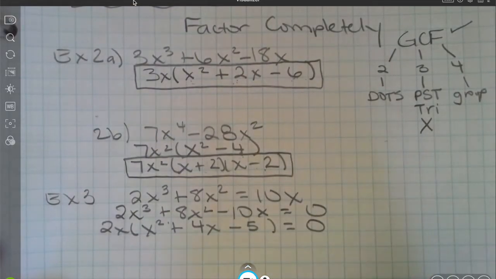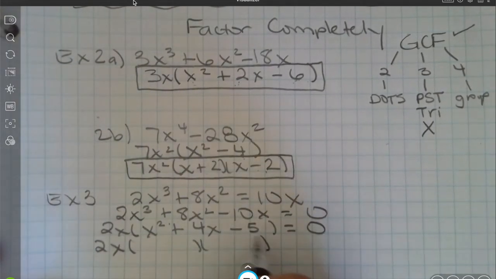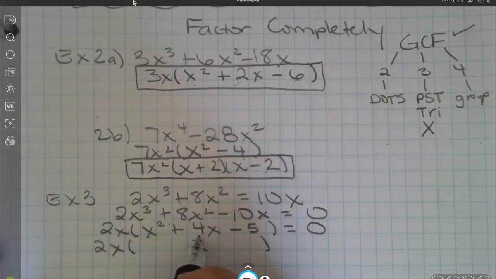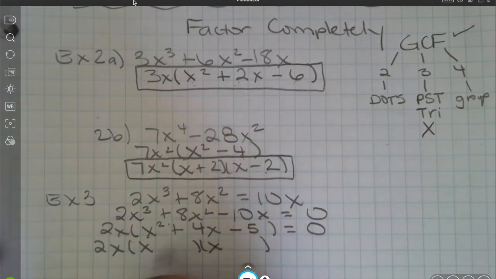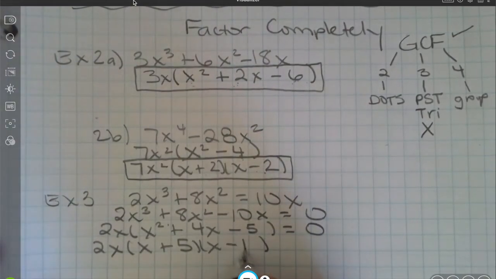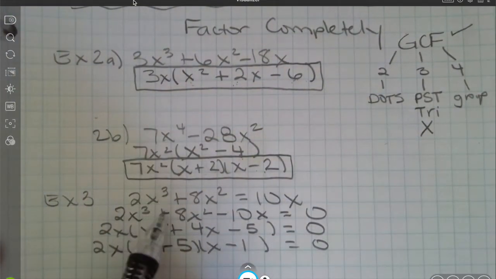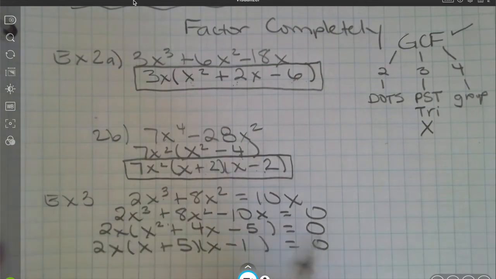Now let's see if we can factor this one. I bet you we can. What two numbers multiply to negative 5 but add to 4? Well, by looking at my signs, I know it's going to be a plus and a minus. My factors are going to be 1 and 5, and since 4 is positive, the 5 is going to go here, and that's going to equal 0. Now, take a look at the degree here. This is 3, so that means there are going to be 3 roots for this problem.